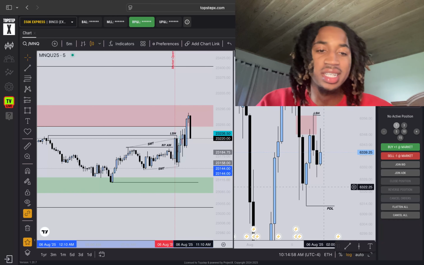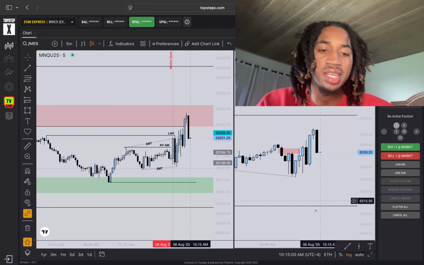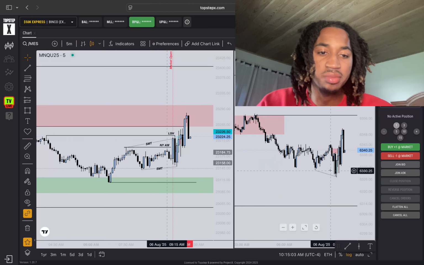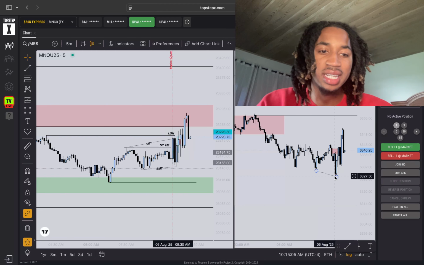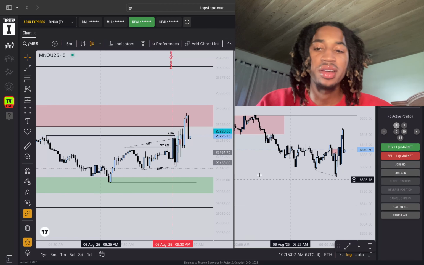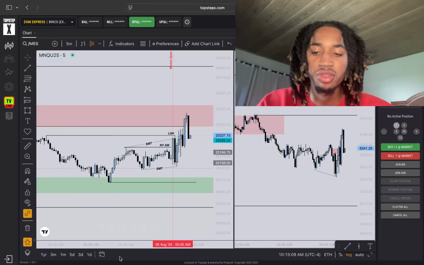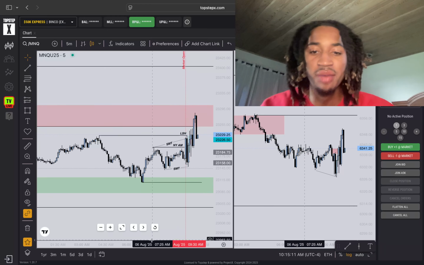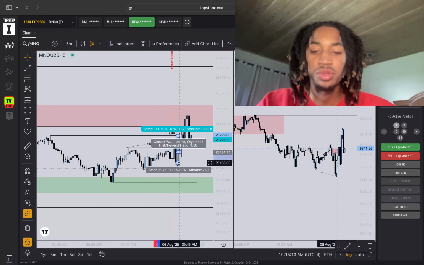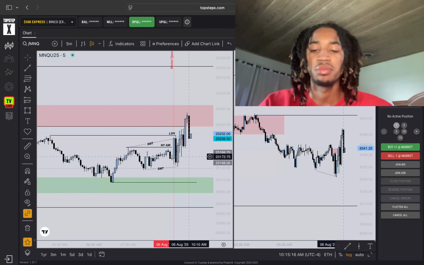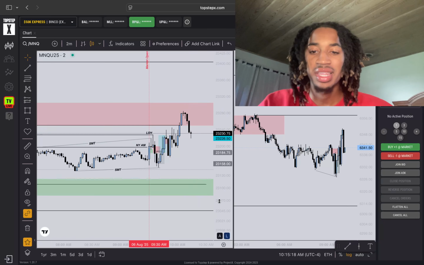Now on ES, we were creating SMT after SMT, so ES ended up taking these lows, but NASDAQ didn't. Now, that wasn't enough confirmation for me because we had these intermediate term lows resting inside of this hourly gap, which I wanted to see us take out to support the bullish bias even more. But that didn't end up happening.